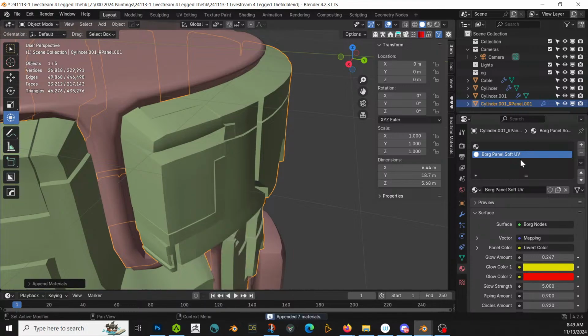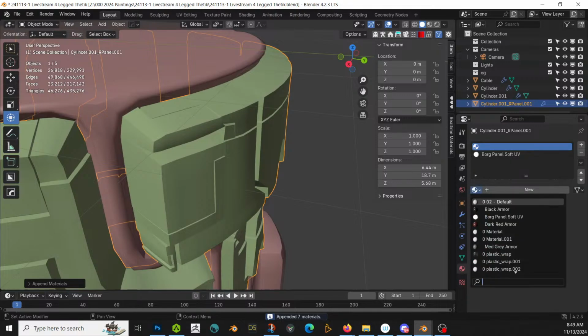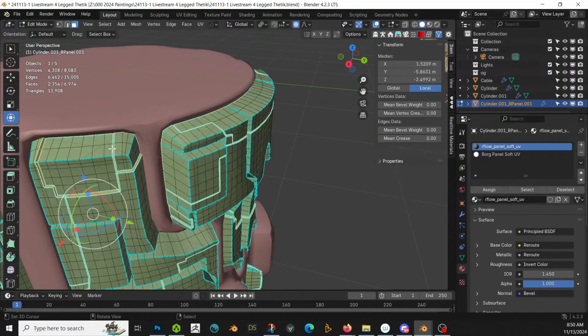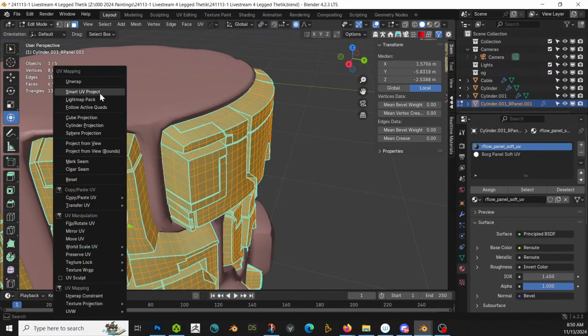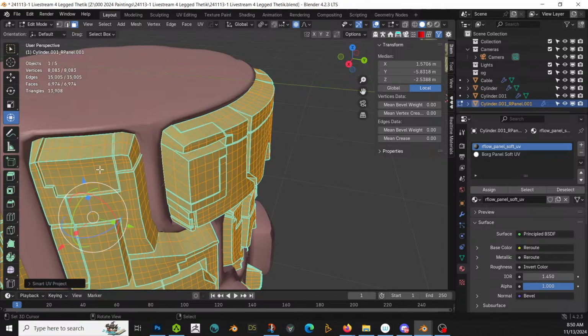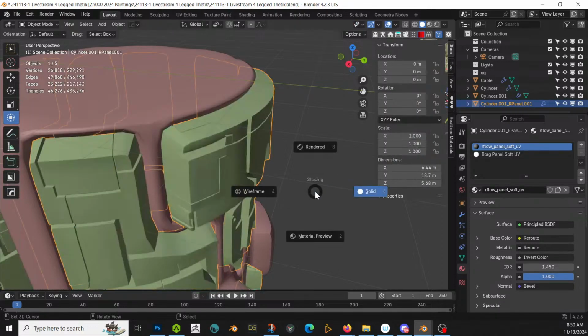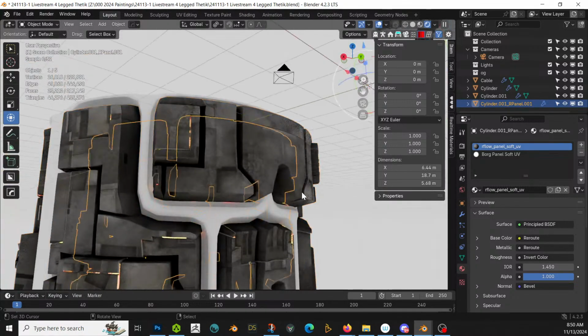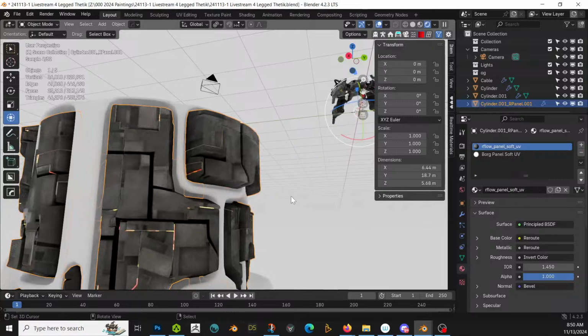Append the basic materials from random flow and go with rflow soft UV. And select this whole thing, tab A, U, smart UV project, unwrap. And let's see what that gives us. Cool. Some lights in between and cracks. On the whole, mostly not.